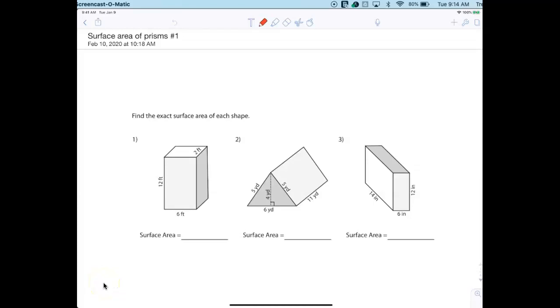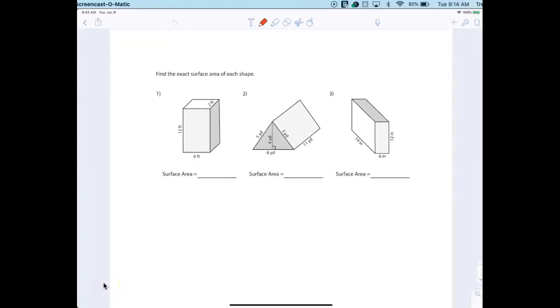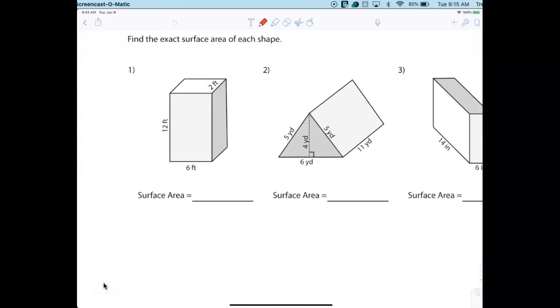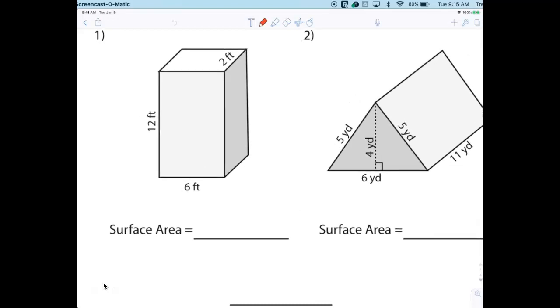As I was saying earlier, the surface area is simply the area of the surfaces. Now, if I'm looking at question number 1, the first thing I want to ask you is how many surfaces are there? You should be able to look and say 6, right? All right. Now, all the surfaces seem to be what shapes? Rectangles. Right? So if you know how to find the area of a rectangle, then finding the surface area is simple. All right? That's all.